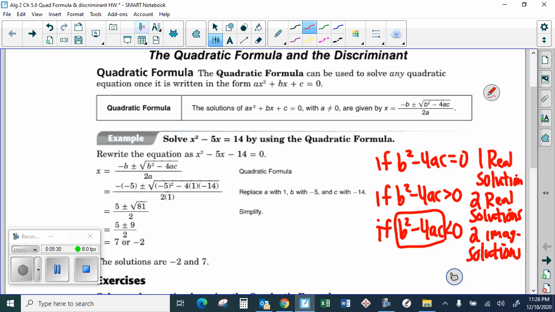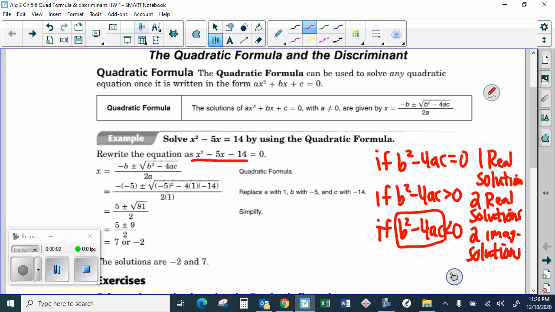Okay, now that's typically what you see in books. That's typically all your math teachers will tell you. But another key to know from the discriminant: some people, if they can't factor, always revert to the quadratic formula, or a graphing calculator if they're allowed that. But if you have to show work, it can be the quadratic formula. So they have to become really good at the quadratic formula if they can't factor. Well, if you're good at factoring, you could see if you can factor that. I could just do that in my head, it's such small numbers.